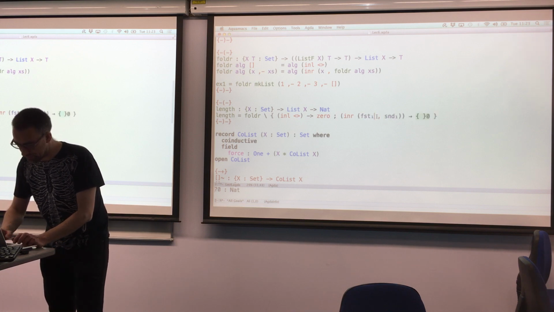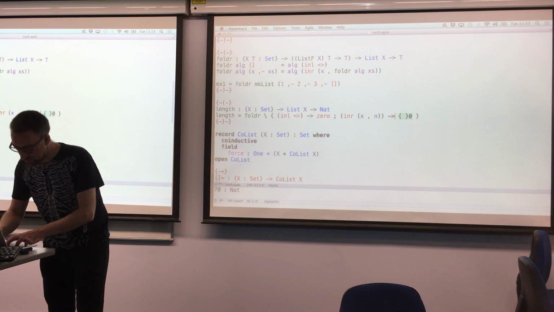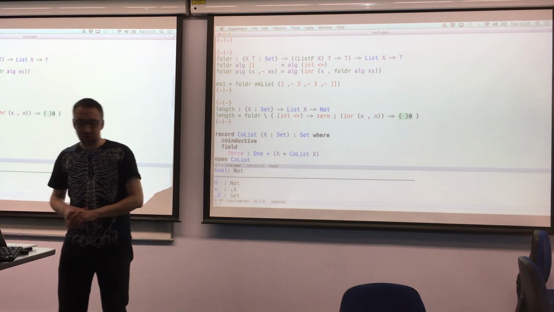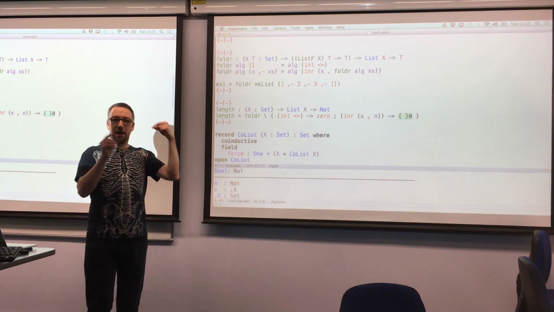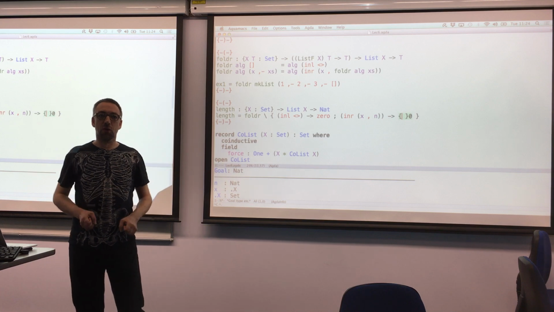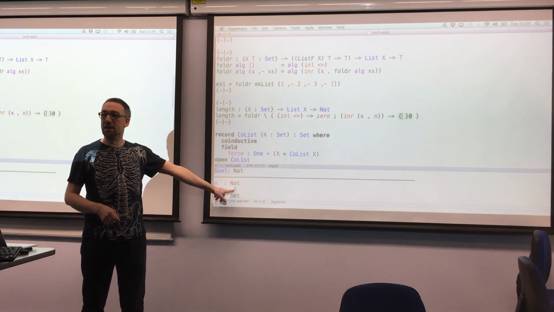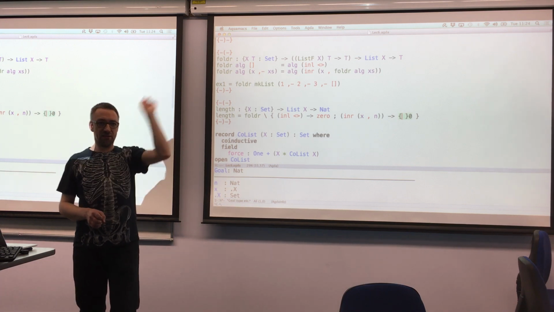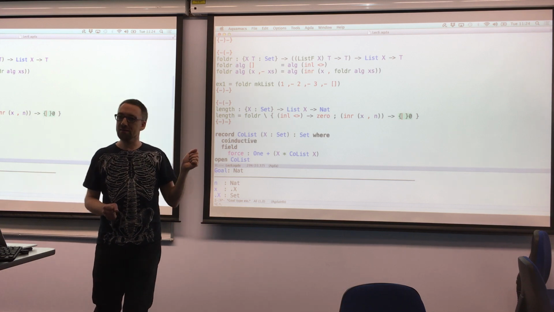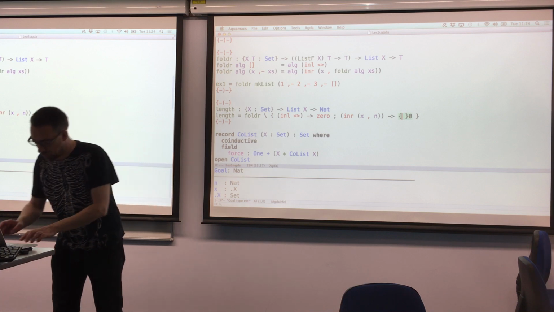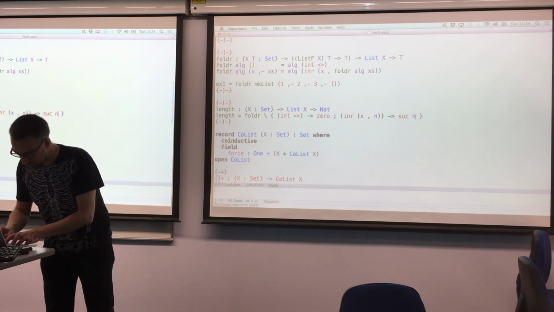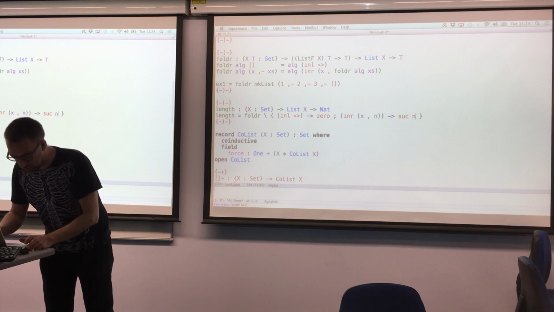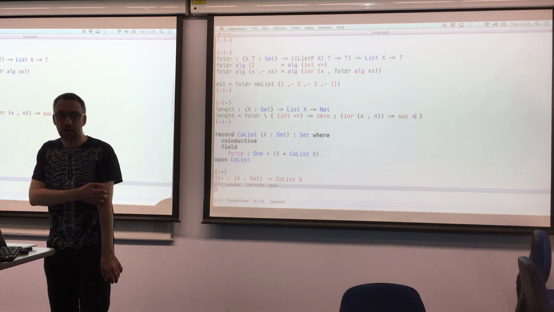Otherwise, what have we got? We've got the element X that's at the head of the list, and instead of having the tail of the list, we've got the number it turned into. So we're basically saying, look, imagine we've already computed the length of the list. So the tail of the list has been turned into its length. How would we give back the length of the whole list? Well, we take the successor of n. So I could compute the length of example 1, and that would be 3. Thank goodness for that.